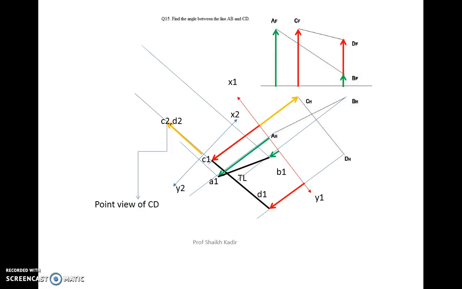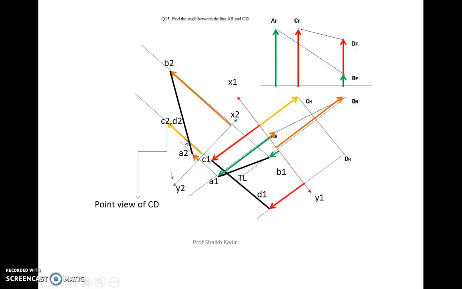Similarly, take the projectors of the other line A1 B1 and measure their respective distances from x1 y1. Cut these distances from x2 y2 on their respective projectors. We will get A2 and B2 respectively. Joining these two points A2 B2, we will get line AB. Now remember, x2 y2 is not drawn parallel to A1 B1, so here A2 B2 is not the true length. It means we have to find the true length of A2 B2 now.